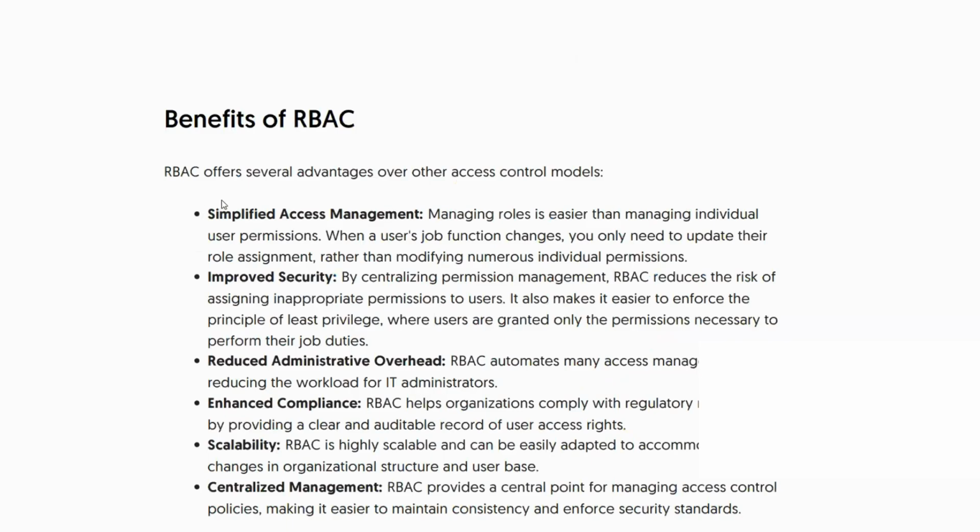So benefits of RBAC. RBAC offers several advantages over other access models: simplified access management, improved security, reduced admin overhead, enhanced compliance, scalability, and centralized management. So these are some of the benefits that we see. Okay. First, it simplifies the entire access management. It improves the security, right? By bringing everything in a centralized place, you are not keeping your access here and there lying around, because of which you will have all the unauthorized access and those kinds of things. And an attacker may get access to these kinds of accounts or may have access to these kinds of permissions.